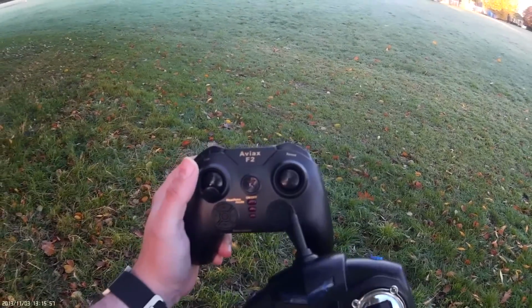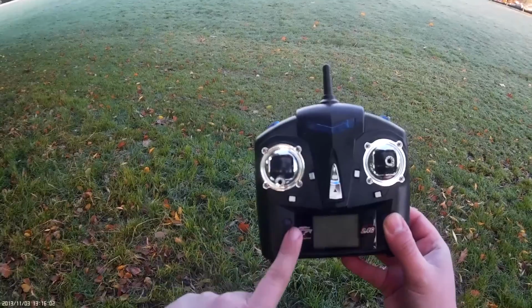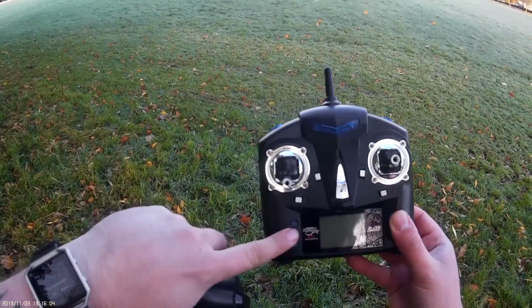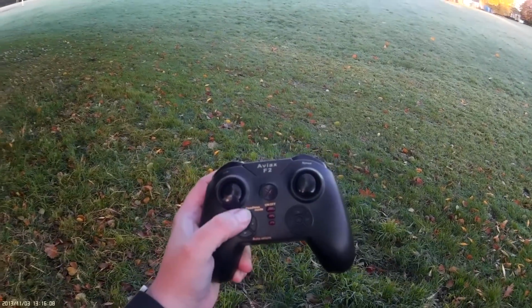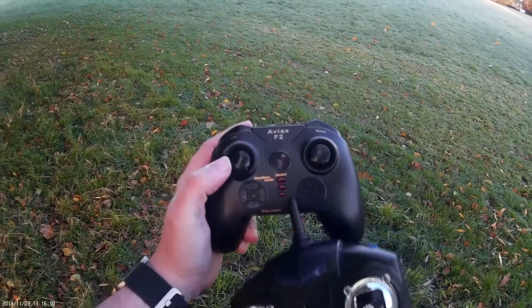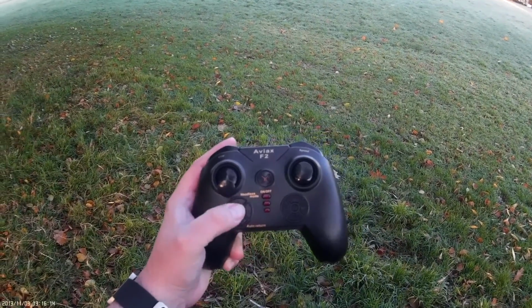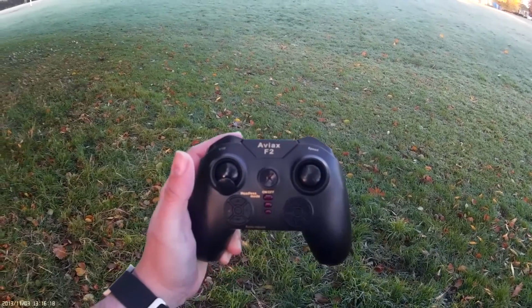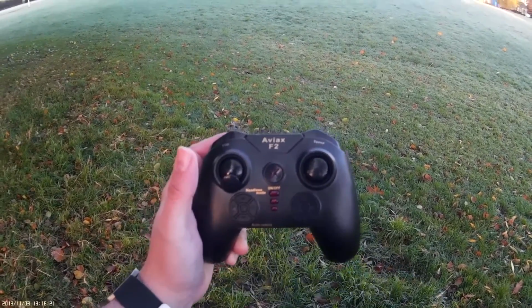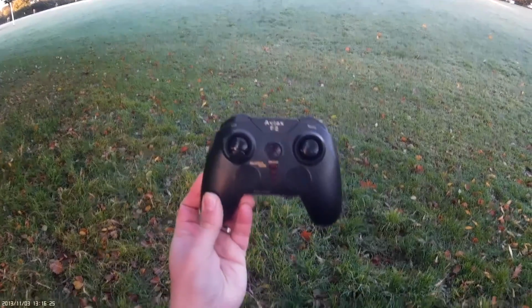The buttons are nicely laid out, and I have found that with a lot of others, if the buttons are quite close together, even though there is a bit of a distance here, then my finger pushes 2 or 3 buttons at a time. With this one, because the circle pads are indented slightly, it doesn't seem to do that. I can pretty much hit every single button individually, every single time, even without looking at it. So yeah, I think I prefer this game console-esque controller, to be honest with you.